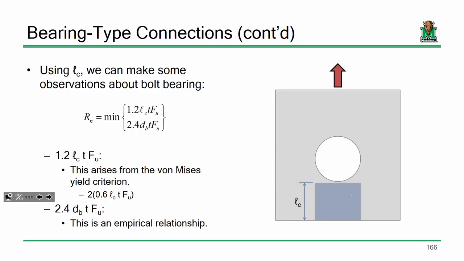Well, I'd have the length in shear, LC, times the thickness, times some limiting stress, and since it's in shear, 0.6. So look what I got right here: 0.6, the length, the thickness, and a limiting stress FU. But there's two of them, right? There's a shear path over here and a shear path over there. So this 1.2, I know it's really just 2 times 0.6, and the 0.6 comes from the shear failure, right? All right, everybody okay with this?